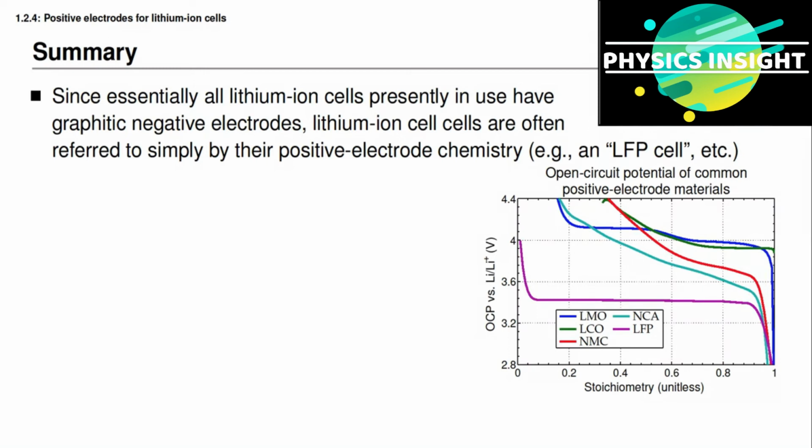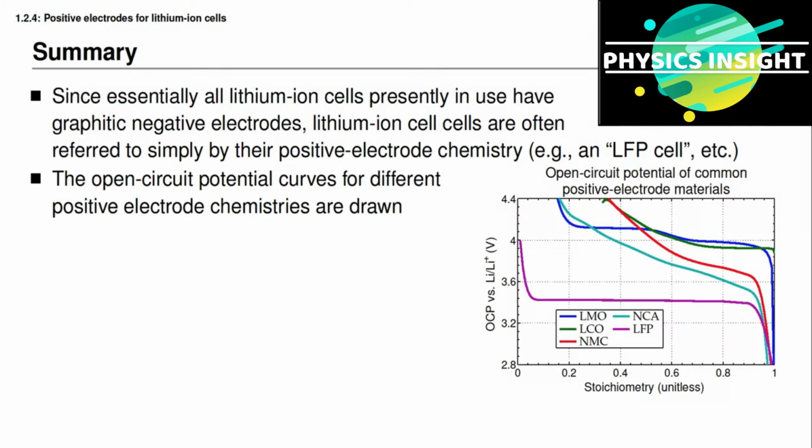And you've already seen that you can predict a little bit about the different power capabilities of this material depending on whether it's a one-dimensional or a two-dimensional or a three-dimensional structure. It also turns out that these different materials have different voltage properties that lead to different energy densities.